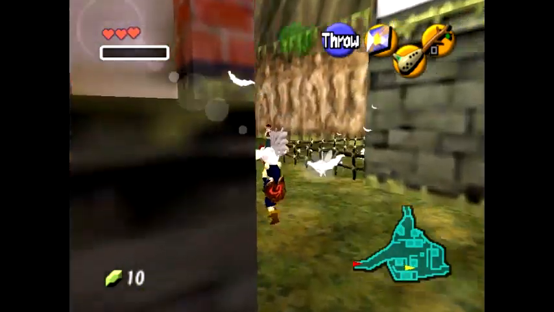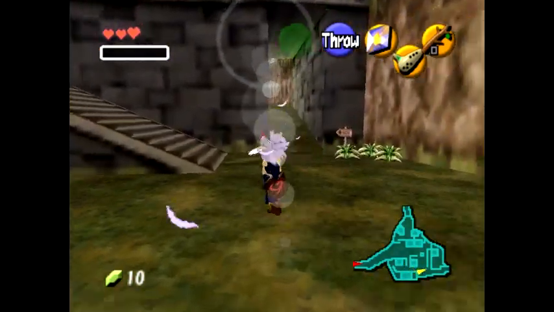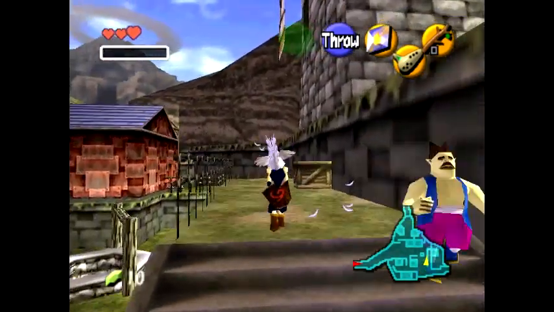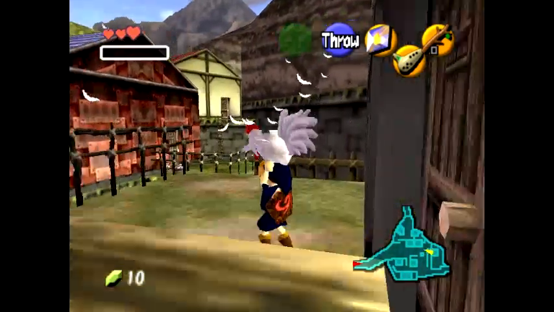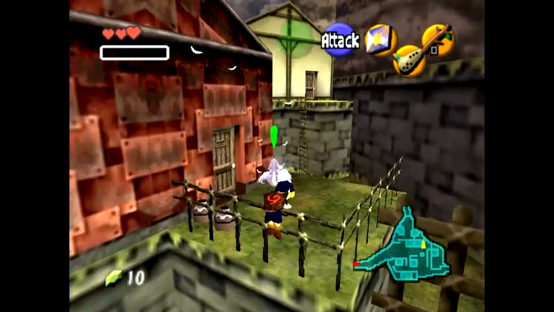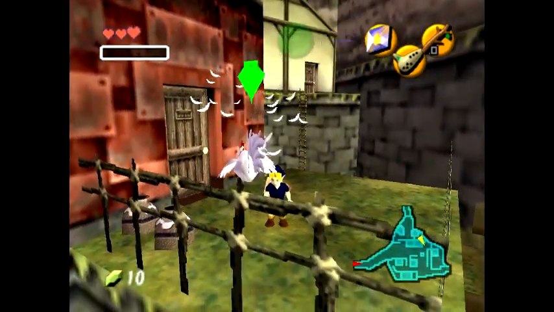I thought for a second that part was done because I didn't have a Deku nut or anything to scare the cuckoo off of the ledge. Well, that's what I usually use. Or when I did it with the first randomized part, I did it with a Deku stick. And I did a jump attack through the gate in order to scare him. And then, gotcha. Okay.